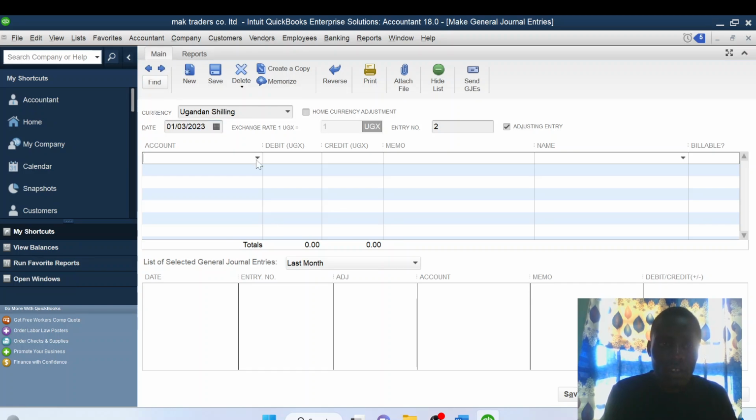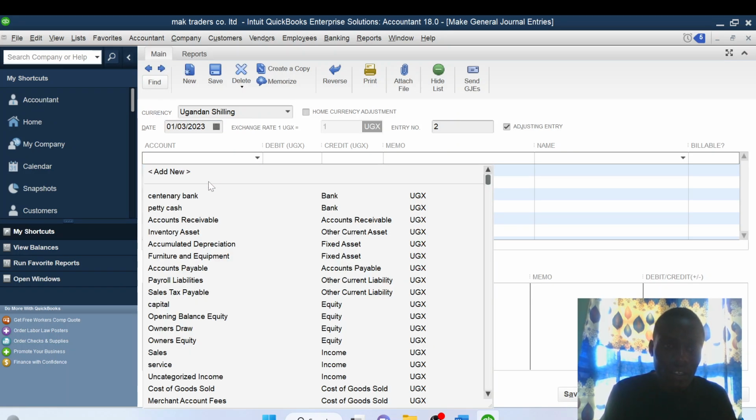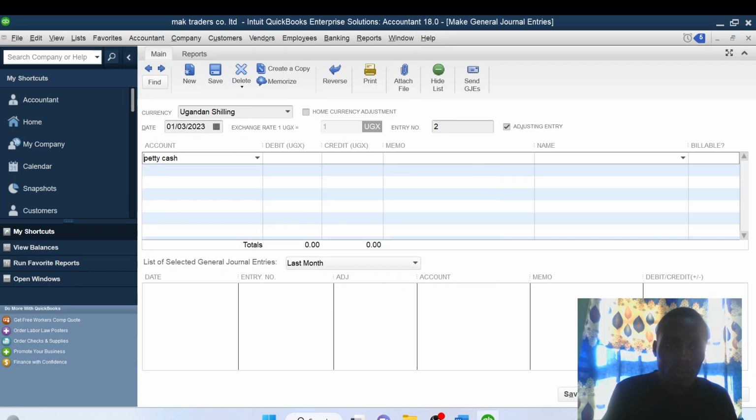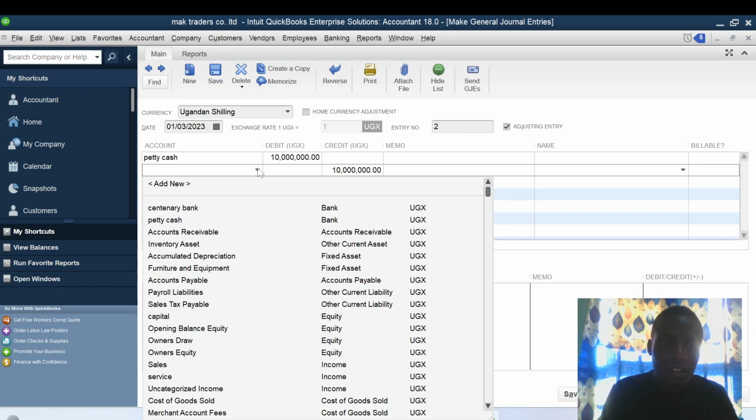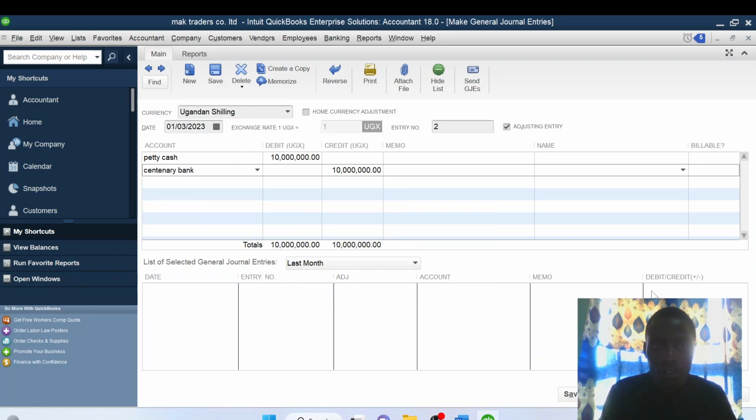On account, it is petty cash book with 10 million. Then here Centenary Bank, I will credit it. So I will come and save and new.